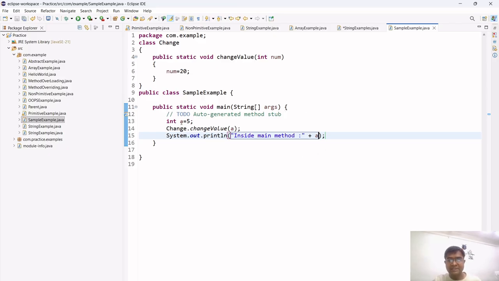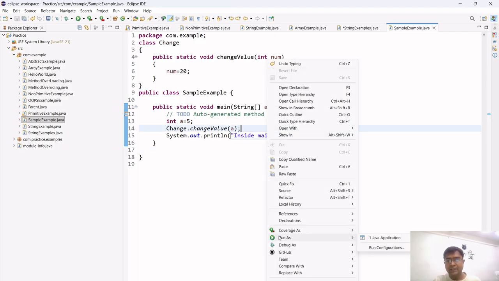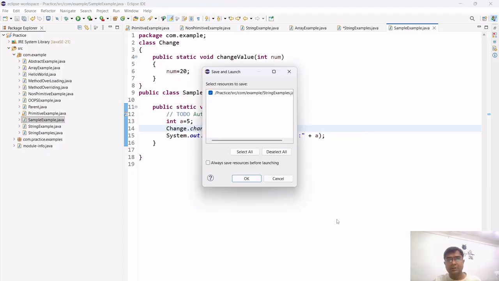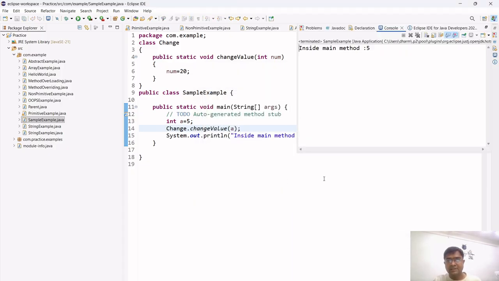Okay, now let's quickly run this program. I am just basically passing this value a equal to 5 to this method changeValue, and let's see what happens. I'll right click, run as Java application. I'll say okay. Now see what the output has come.